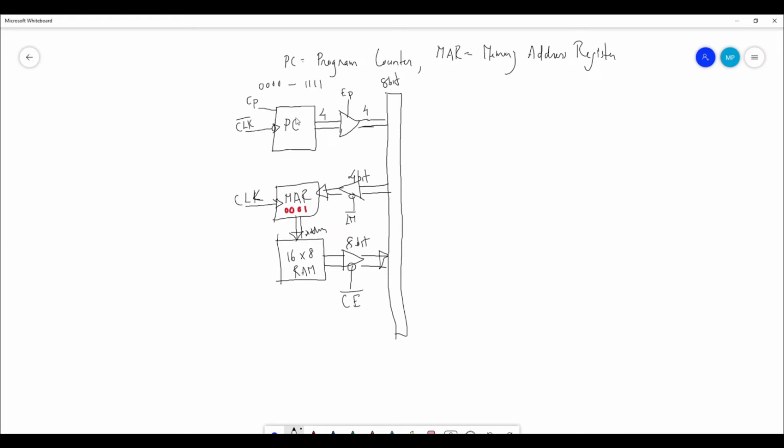You can directly give the program counter output to the memory, right? That's how you can make the circuit faster, but then you need an additional memory, so resources are more and you lose out on area. You have to have 2 memories instead of 1. Okay, that is for the advanced stuff, so let's concentrate only on this particular thing.